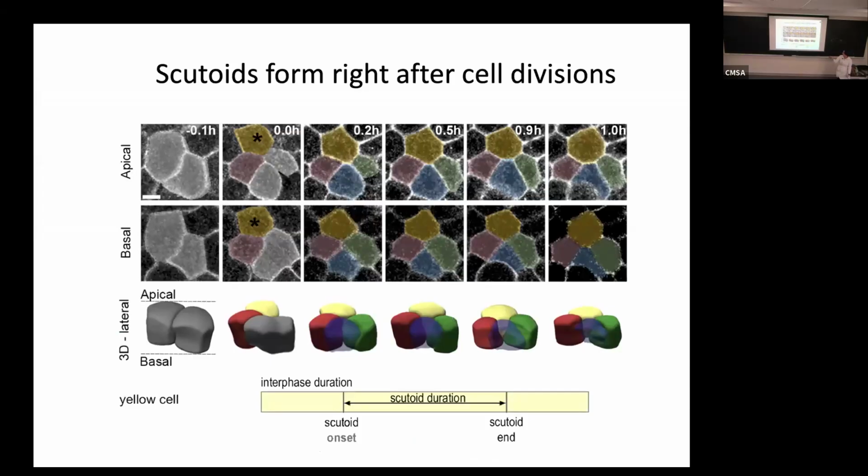And to make a long story short, there shouldn't be any scutoids because of the shape of the embryo, but there are these rounds of cell division that probably create imbalances in the forces between apical and basal sides. And what we found, what Antonio found, Antonio tracked about 200 of the scutoid cells in the embryo, and he found that they most often form right after those cells have divided. So when these rounds of cell division are happening, you get many of the scutoids that then get resolved over time. But then there's another round of cell divisions and they form again and then they get resolved.